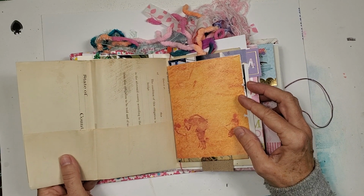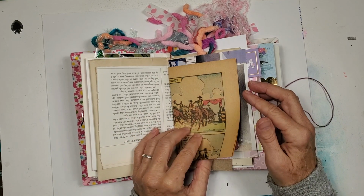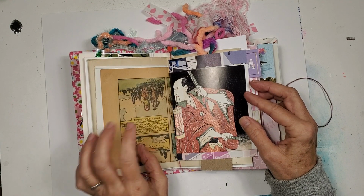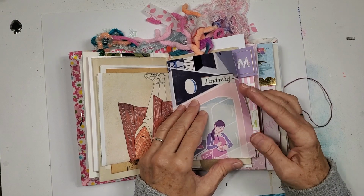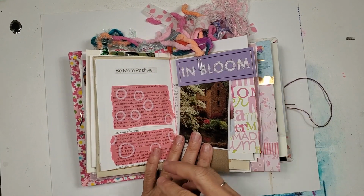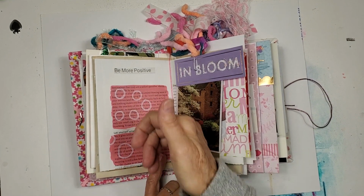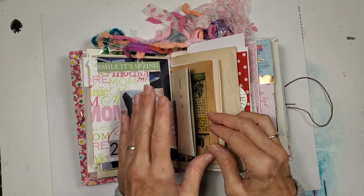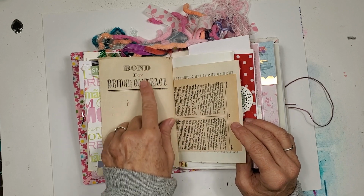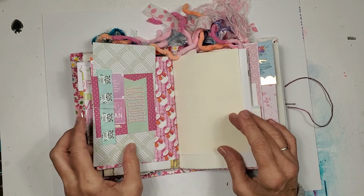This is an authentic vintage piece right here. It is a contract. Vintage 1950 horse cartoon book, which is super neat. I also really do believe in giving you guys items that might make you think differently about some. I'm doing some altered text pages now, and we'll talk about that in another video. This is the bond for a bridge contract. Like I said, I think that was late 1800s.